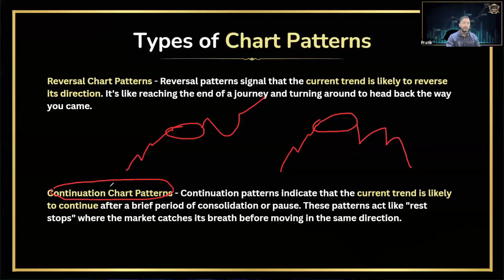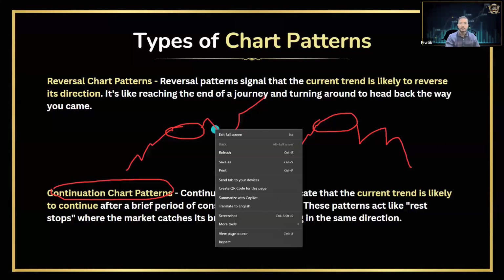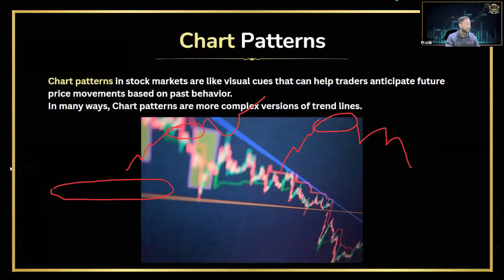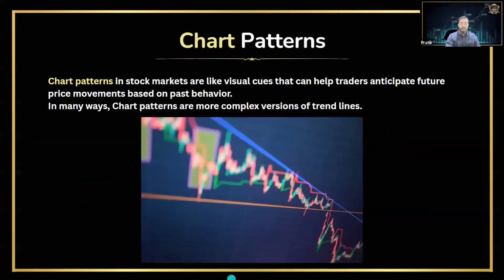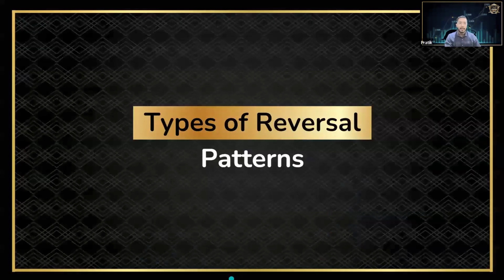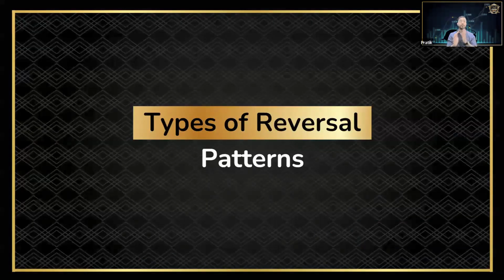Okay, everyone? Clear with what is continuation, what is reversal? Continuation pattern shows you price is going to continue in the same direction. Reversal will show you price is going to reverse, go down. Price is going to reverse opposite. So very simple. I'll just remove my annotations. So we have understood what is continuation, what is reversal.